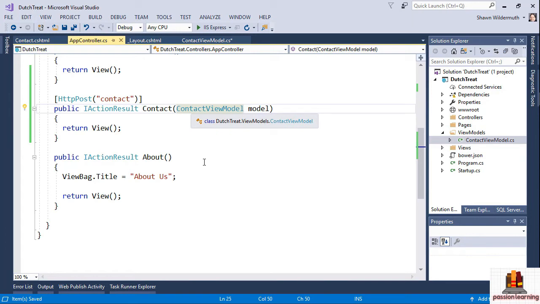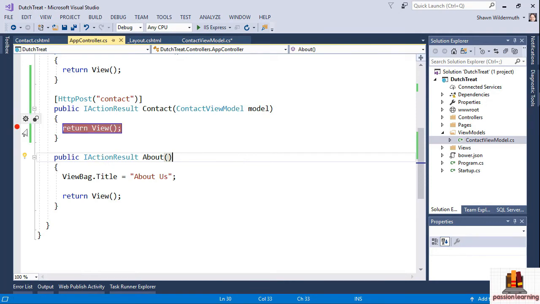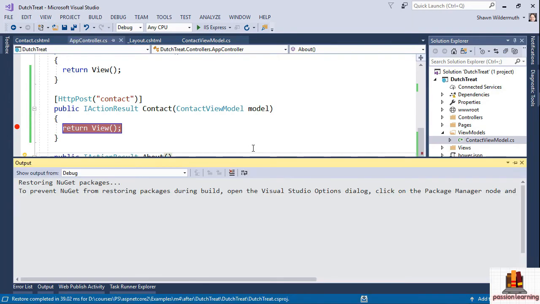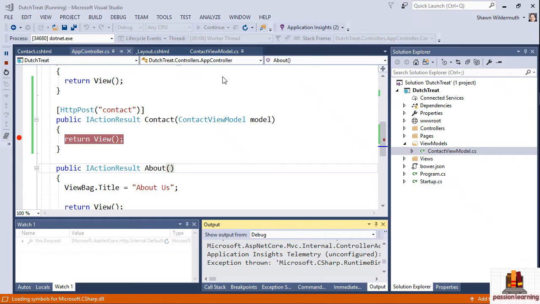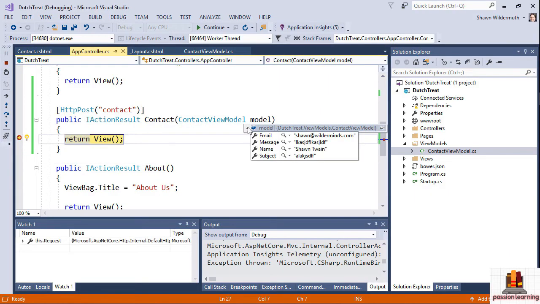And case isn't crucial at this point. So just because we use lowercase in the HTML doesn't mean we need to use lowercase in the view model. It just needs to conventionally match in a way that it knows it's the same thing. So if we set our breakpoint and run this again, with the view model intact, and I'm just going to refresh our contact page, resetting the form. Now we have a model that has automatically filled in all those 4 pieces of data that our form had. We have a way to map from the form into a class, an instance of a class that we can directly deal with in C#.